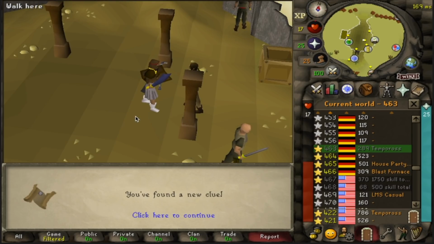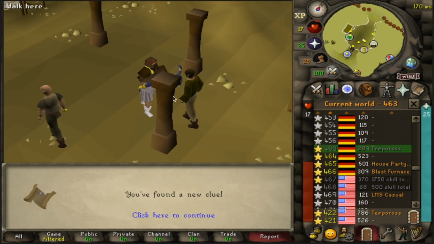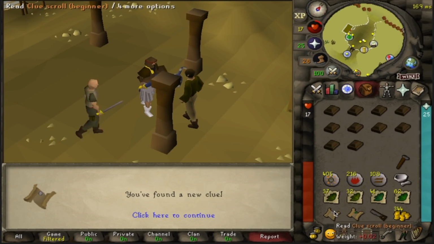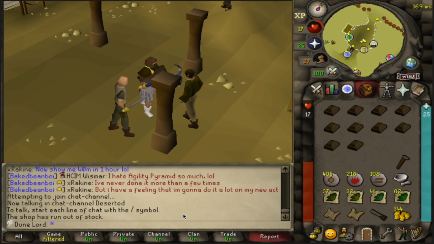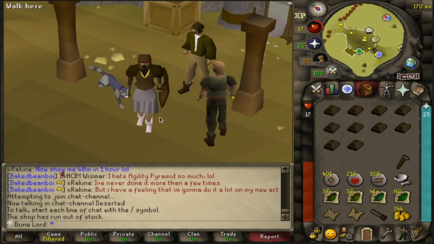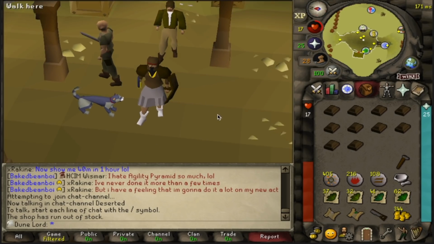Well guys, I'm very glad that I'm not hunting for clues anymore because I just messed up. I accidentally talked to Shanty when I had my clue step in my bag, and my clue scroll was to talk to Shanty in the past, so he just gave me the next clue. So there's a pretty big chance I'm gonna have to drop this beginner clue, and if I need one again, I'm gonna have to grind out the kills to get another one.